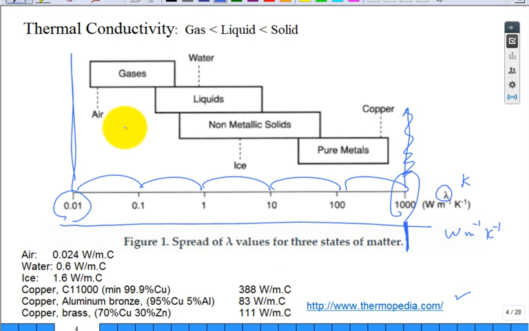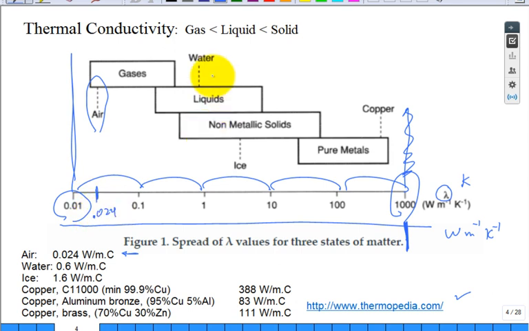Now, down here, you have air. Is that moving air or stationary air? It's not moving air. It's got to be stationary when you talk about the thermal conductivity. When we get to convection, that's when we get natural convection, buoyancy-driven flow, and that'll promote the heat transfer. But just stationary air. Now, here is a numeric value that I grabbed, 0.024. So if you look at it, yeah, that looks like about 0.024.